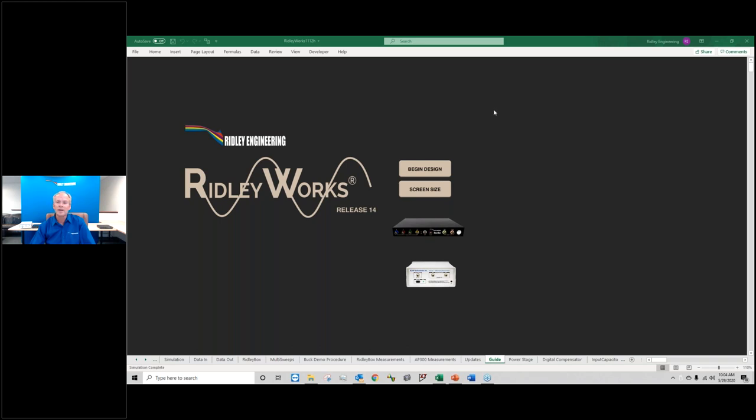It is not designed as a simulator. There's plenty of simulators out there: PSIM, LTspice, PSpice, Simplis, many, many out there. There are very, very few pieces of design software that actually help tell you how to do the design. And this is a difficult part of the education process these days.